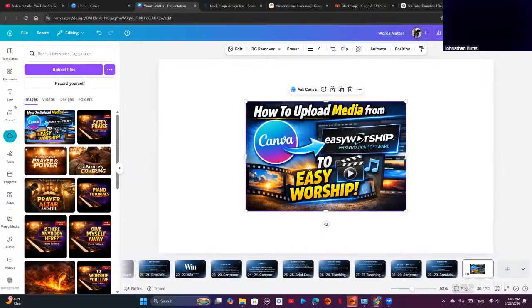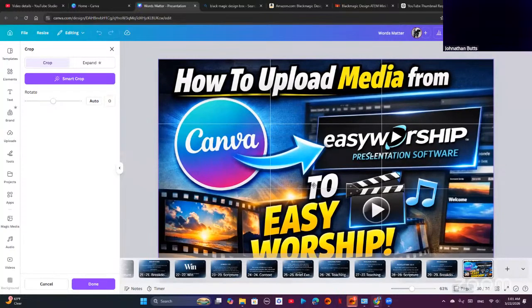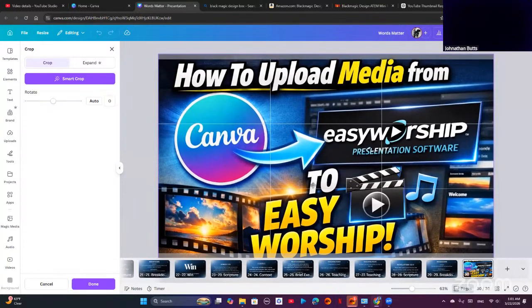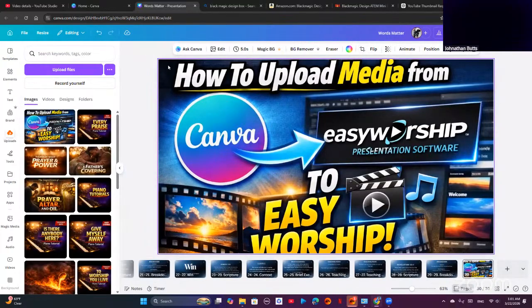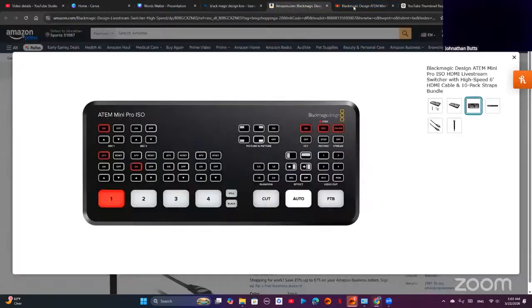We're gonna right click and set image as background, or not, because it's so wide. That's a big old image. But anyway, that's that. Now once again, with the transition, you just click automatic, mix, and 1.5, and that's gonna give you the smooth transitions. Everything else is in the bag.